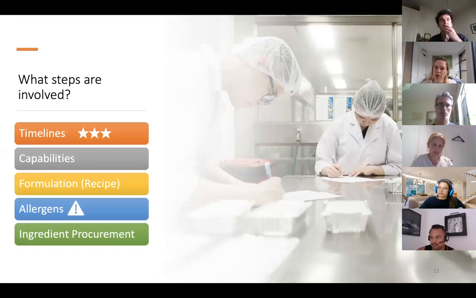So the person who's the procurement manager has to organize all of those different ingredients, and they all have to arrive at the same time. They can't arrive too early because you won't have room in the warehouse, and they can't arrive too late because then you're going to miss your deadline. And if you miss that deadline with the supermarket, it's over. You don't get another chance. So it's quite high pressure in that way.